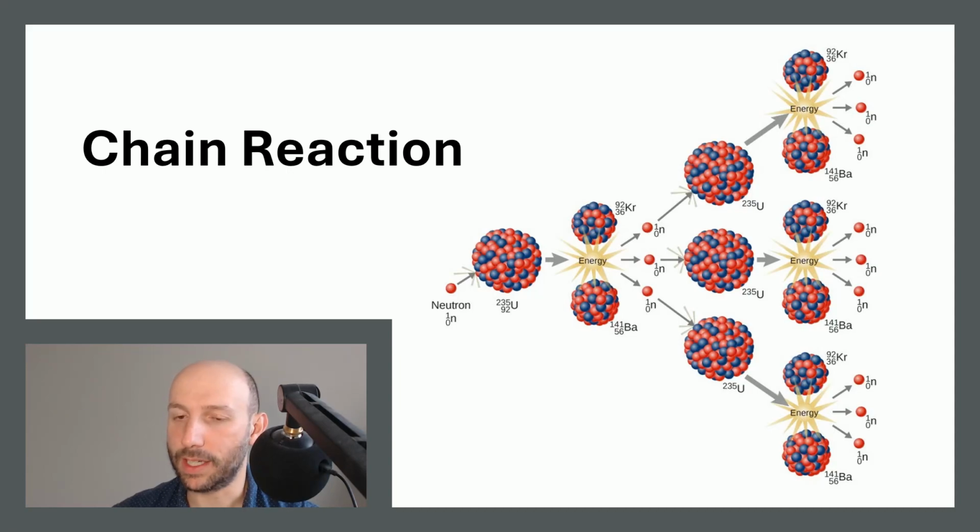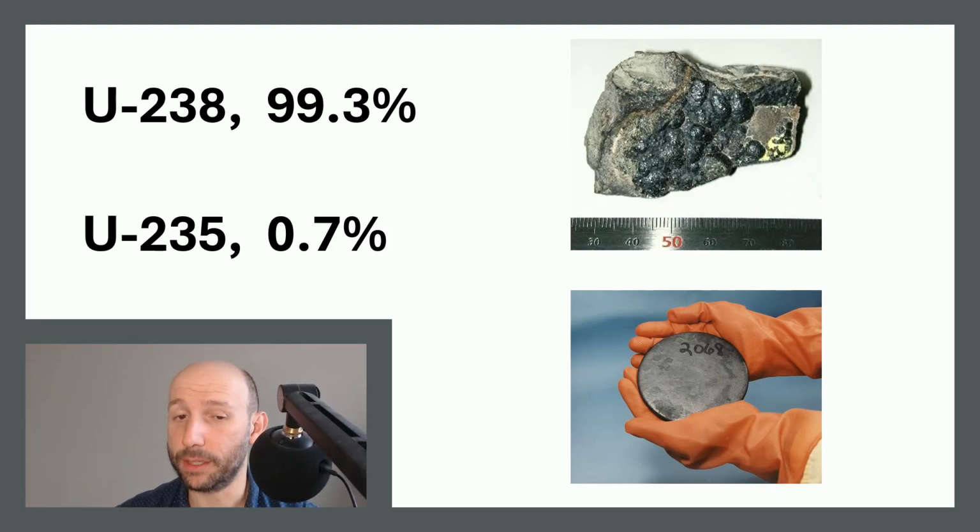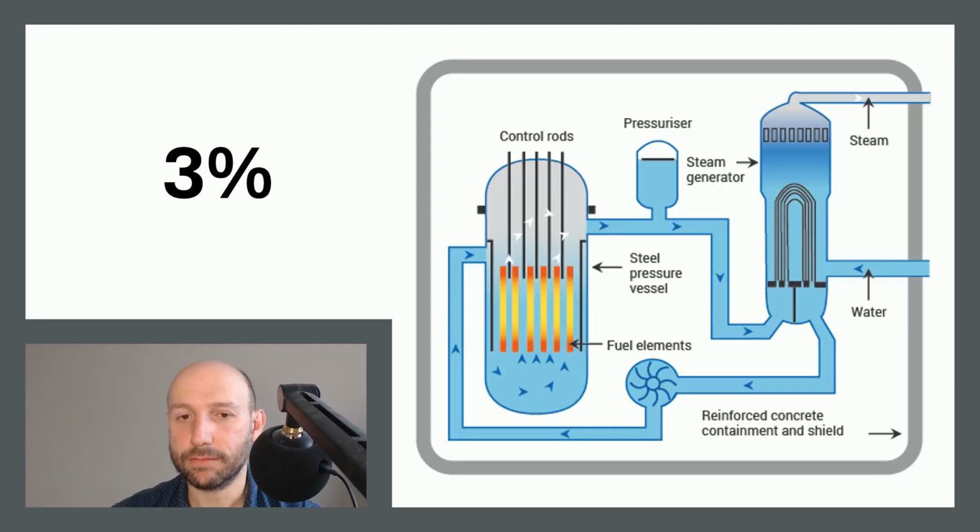Now, in order for this chain reaction to occur, there has to be enough uranium-235. And what we see in uranium's natural state, only 0.7% of uranium is uranium-235. Well, that's not enough. You need approximately 3%, maybe a bit more, for generating nuclear energy in a large number of nuclear power plants. There is a nuclear power plant design, the CANDU design, which actually doesn't need enriched uranium. But for many, many nuclear power plant designs, you need uranium enriched so that 3, 4, 5% of the uranium is uranium-235.